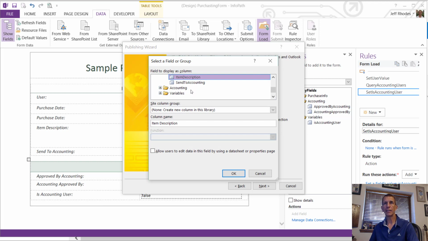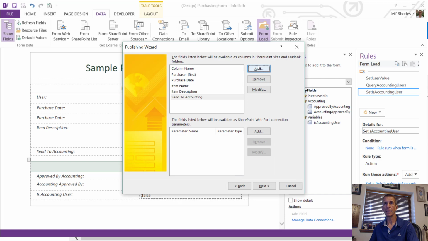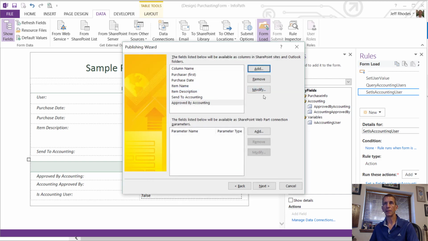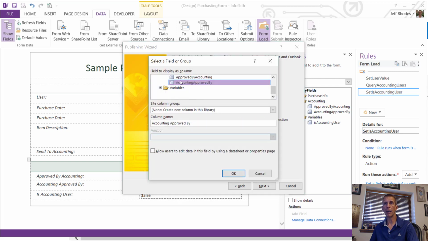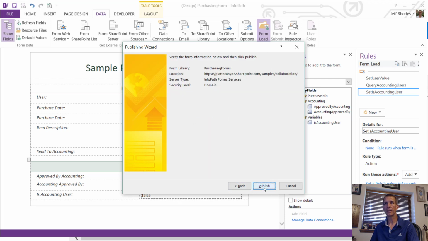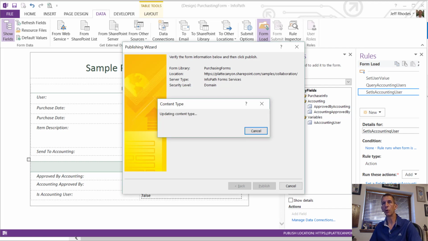And we're going to need this send to accounting, even though you might be tempted to get rid of it, but we'll see later that we need it. And then we might as well put these in as well. So we'll basically grab all our data, but what we don't need is our variable, so we won't do that. So we'll come in and publish. And that'll be enough for us to test, but won't be enough for us to actually save the form. So we'll come back and do more in a minute, but let's let that go in.